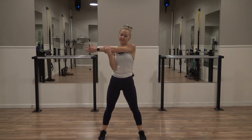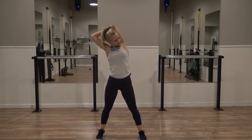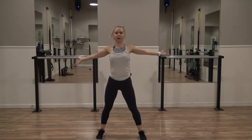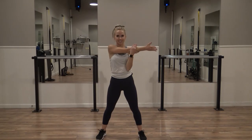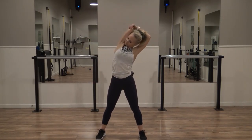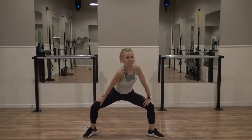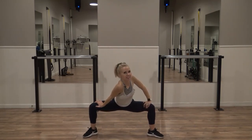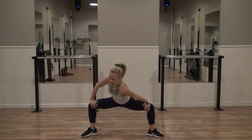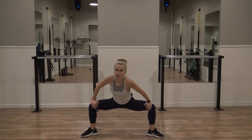Hold it right here. Good, take it up. Hold it. Good, reach it open, other side. Hold it. Good, take it up. Good, give me a deep exhale right here to stretch out that shoulder. Other side, holding it right here. Go ahead and relax all the way.